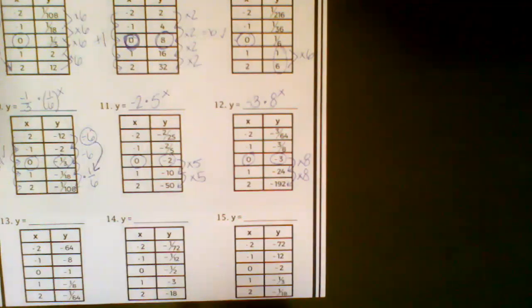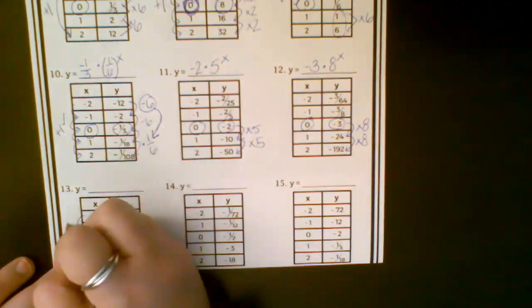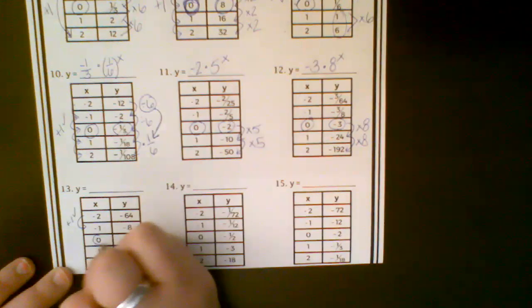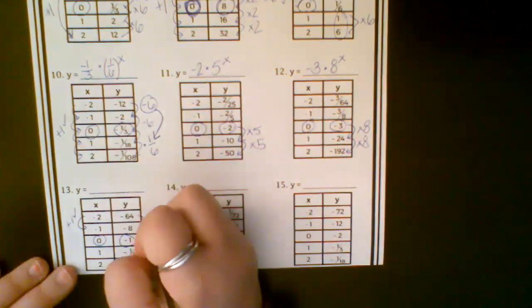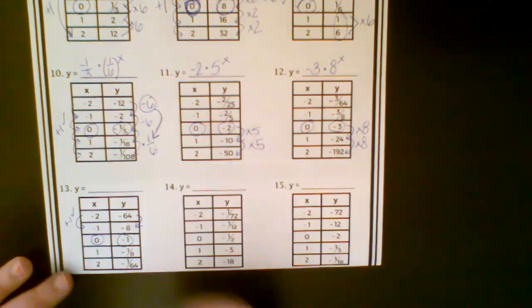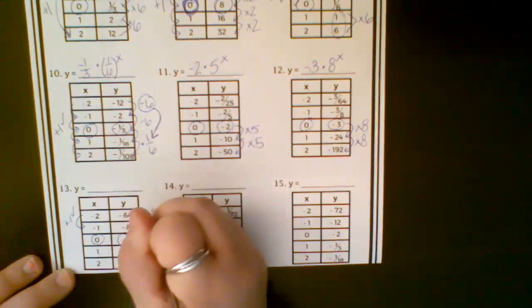Okay. We got 3 more. Okay, looking at number 13, we're getting smaller again, right? We're starting at -64 and we end up as a fraction, a pretty small fraction at that. First thing to check, we're going up by ones. Second thing to check, we have our 0 x value. So let's look at the integers. To get from -64 to -8, I'm dividing, I'm getting smaller, and I'm getting smaller by a factor divided by 8. Same thing happens here, we can validate that. Divide by 8 to get from -8 to -1. Divide by 8 to get from -1 to -1/8, right? 1 divided by 8 is 1/8.